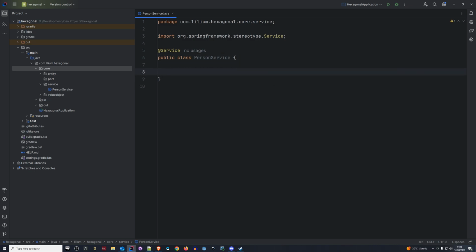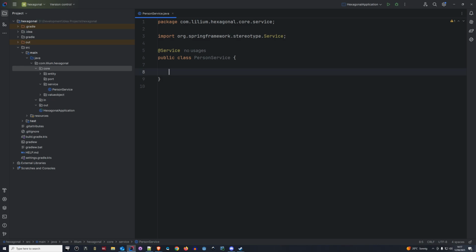Okay, so our person service, if you remember from our task, it should be able to handle a few things. It should be able to cache persons, it should be able to read it from the cache, but in case of cache misses, it should be able to get it from the database. So somebody external is storing it in the database.